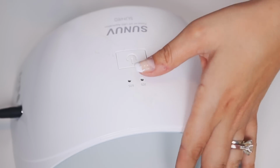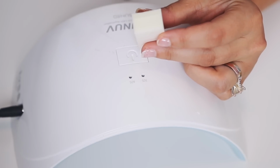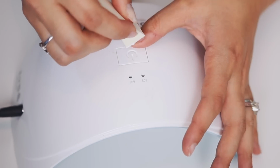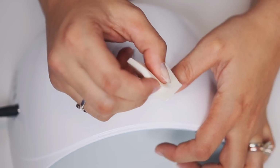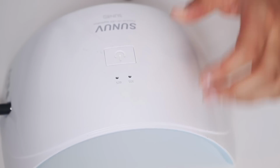Now, I've seen this done online where they take a sponge. I'm gonna try this technique. This is not the way I did it before, but this is the way I'm gonna try it today. You take the color, you put it on the sponge. I could see that working if you were gonna build up the color, I suppose. This isn't how I did it last time, but I guess I could see how that would work.